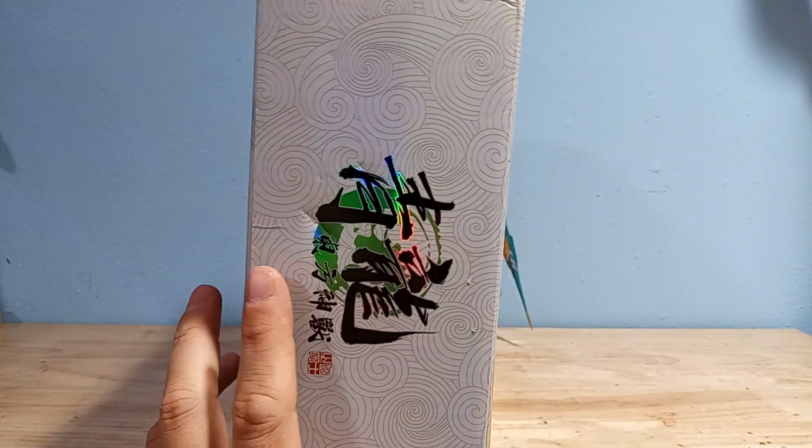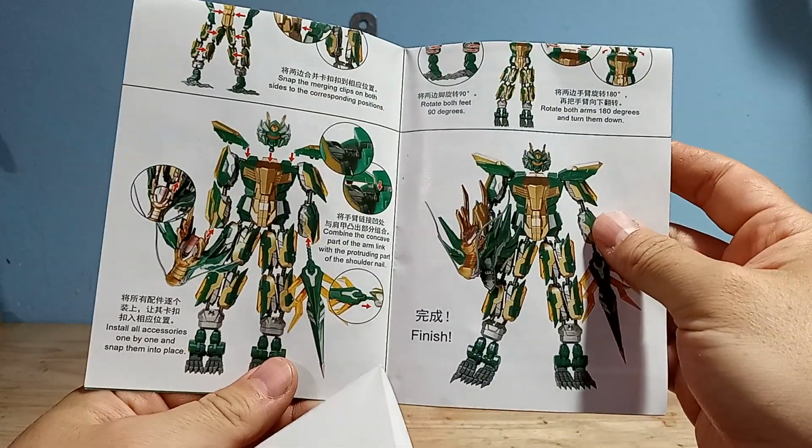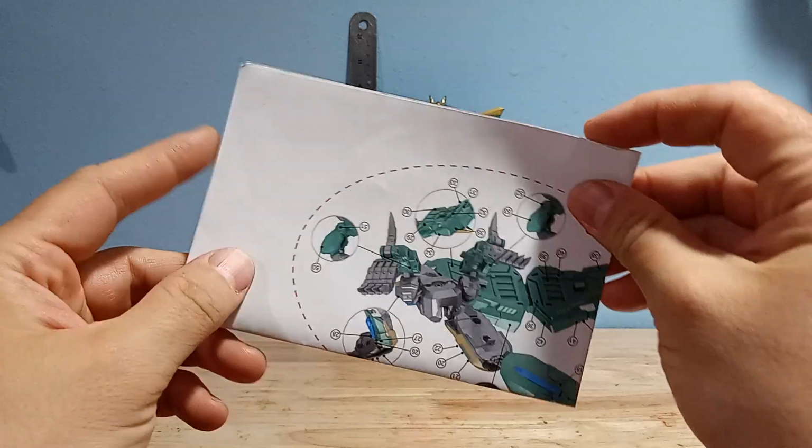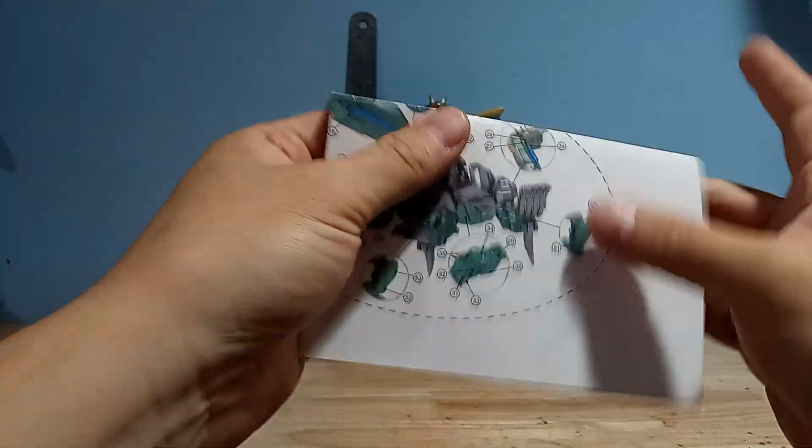So yeah, really cool. Here's the instructions he came with. So, pretty nice looking instructions in full color. And then this is the diagram for his sticker sheet. I don't know if there's a blue version. I didn't see anything like that.